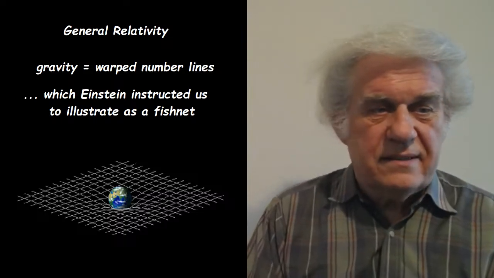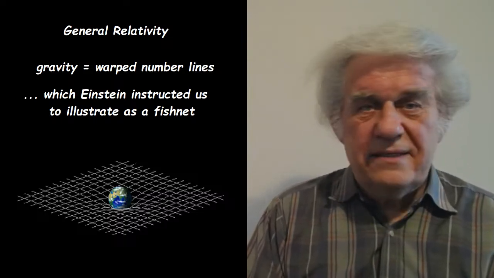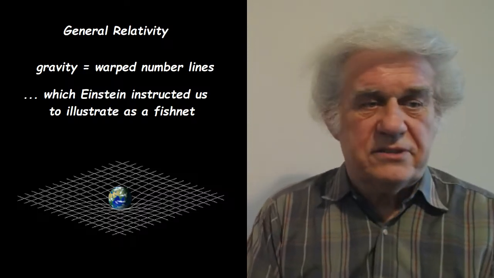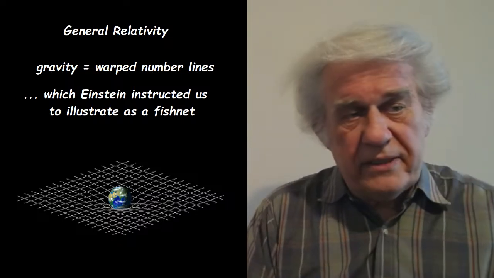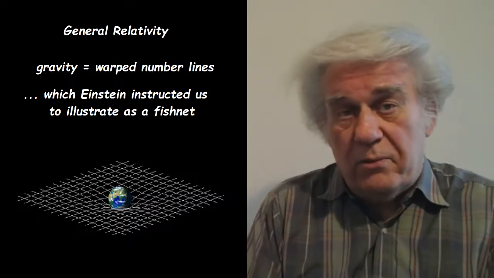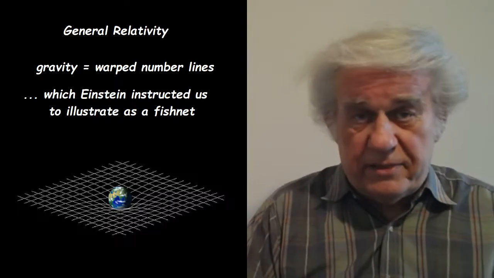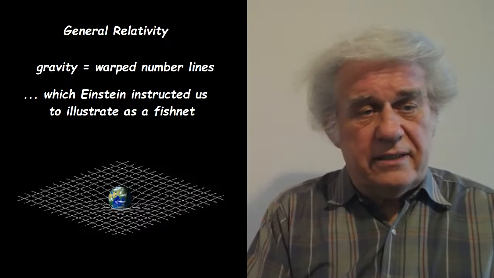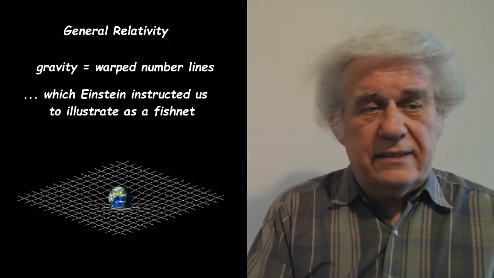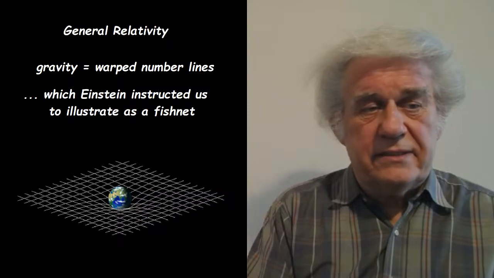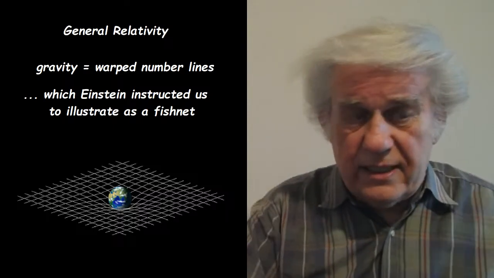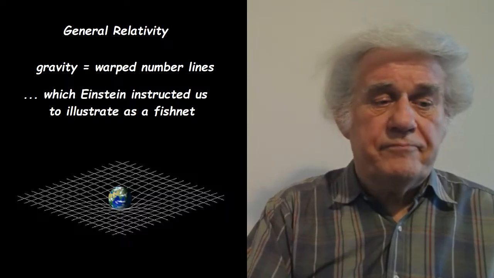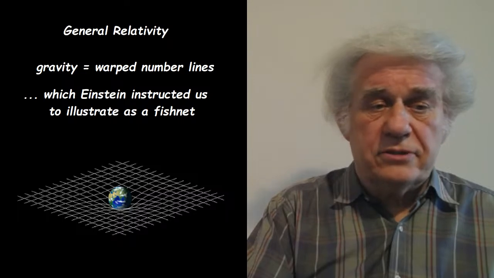That's what it is. Nothing has changed in the last 100 years since Einstein came up with general relativity, his field equations. He said it's the warping of space-time, meaning warped number lines, because space-time is just a bunch of number lines, 4 number lines, okay? And he illustrates it as a fishnet, okay, great, I don't care. You can't illustrate concepts with objects like he did there, but that's what they say gravity is. It's the warped number lines. And so that's what Neil Tyson should have answered.